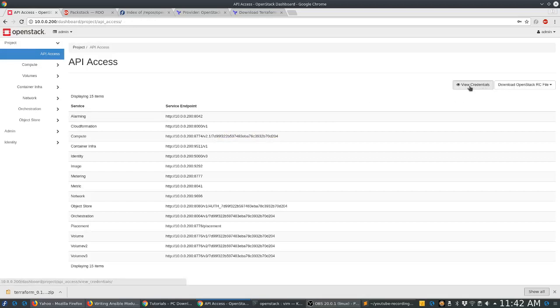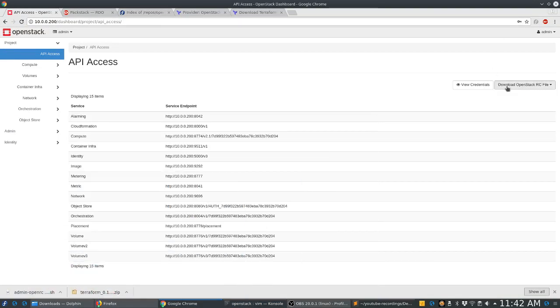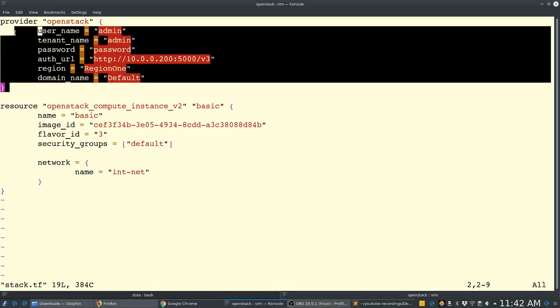OpenStack Pike is the latest version. So you can go to your RC file and download the RC file so that you can see the appropriate things that you need to put. So basically, just download your RC file and open it. That's where you get all this information from.